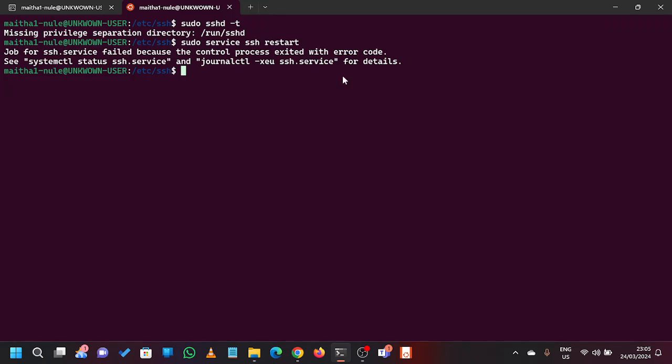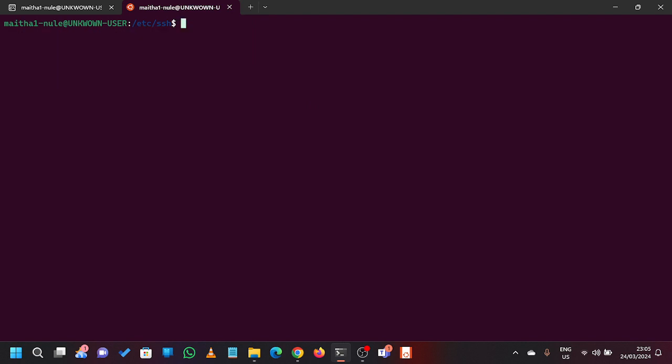Mine will bring an error because, as I already told you, if the previous check had passed, then this second one would not have brought an error. But because it failed, of course I must get an error here. If I run this one in my own terminal, it will not bring an error. I already tried it and saw that it worked. So after doing that, make sure you restart your SSH service so that everything will be okay. Now let's clear that. Up to there, everything will be okay.